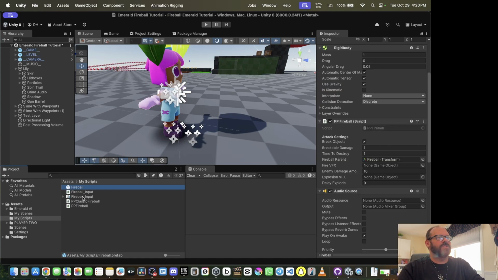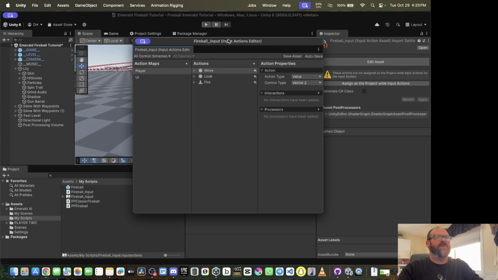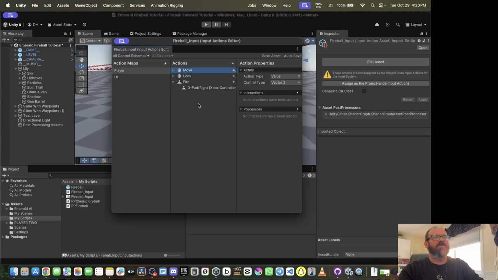The only last thing you have to check is if you come down here to fireball input, I gave it its own input file so that it doesn't mess with Lily, or with Platformer Project. So if Platformer Project updates, it won't erase your settings. So if you double click on this, it's going to allow you to change your fire button to whatever you want. In my specific case, I'm using an Xbox controller, so I have it set for the D-pad on the Xbox controller. But you can set this for whatever you want, or you can set it up for multiple things. You can add multiple bindings to the fire.